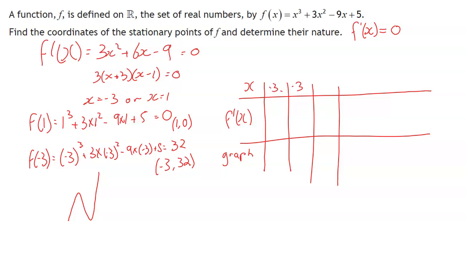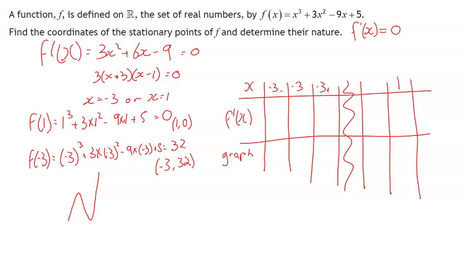I'm going to look at a value below -3, and I'm going to look at a value above -3 to represent the typical behaviour. Now I'm going to leave a gap. This here is just all the things that happen between -3 and the other turning point. And I'm going to set it up.